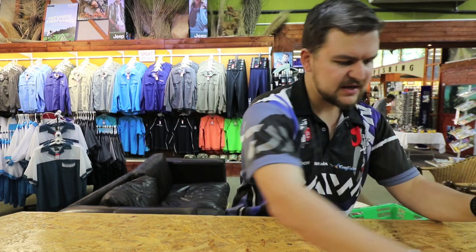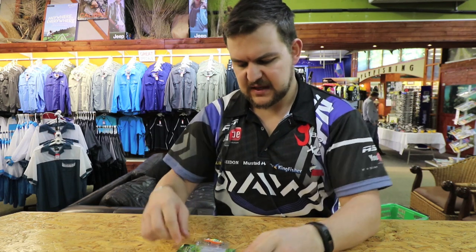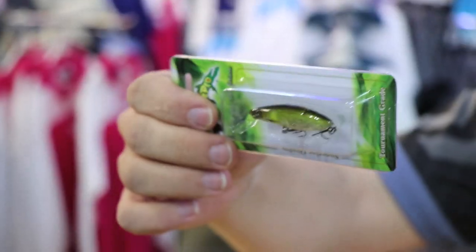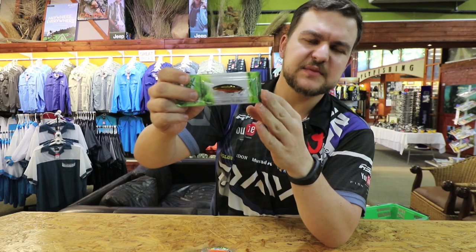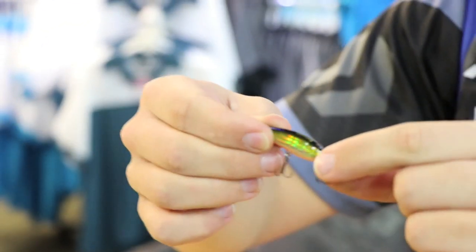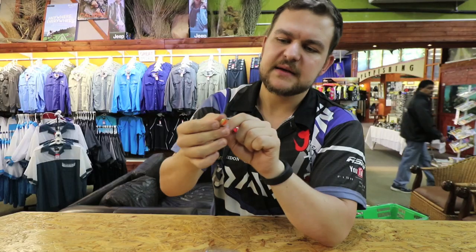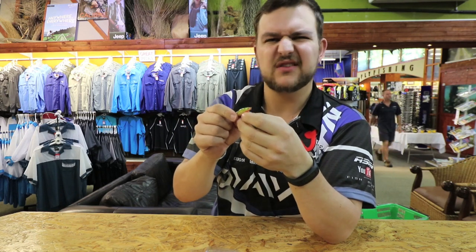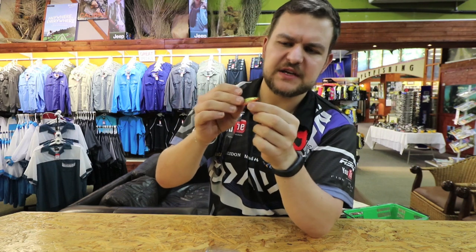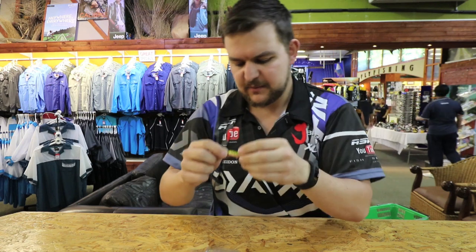Moving on to something extremely exciting — a brand new lure we just brought out called the Chipper. The 45 size comes in three colors: a natural color, a sexy gold with orange belly and black top, and a combination — dark top, orange belly, silver sides, with a little gold on top, which is probably my absolute favorite color. He's very similar to the Hot Dog in action and also sits on the surface. He clicks as he goes side to side, but you work him a lot quicker than the Hot Dog. He's got a big flat side with a little round belly on top so he falls over as you jerk him — very, very deadly. Got a lot of flash in him, so for the little kingies in the harbour you cannot beat that lure.